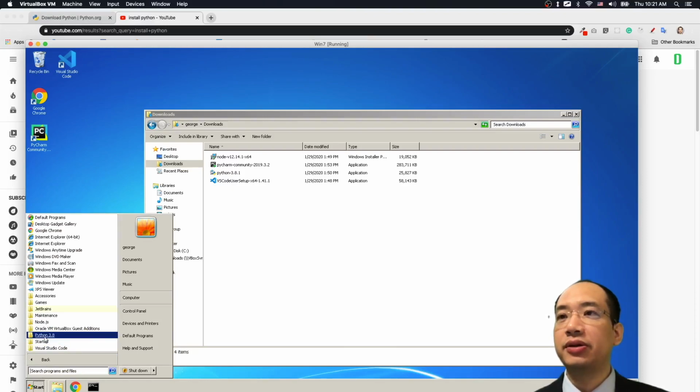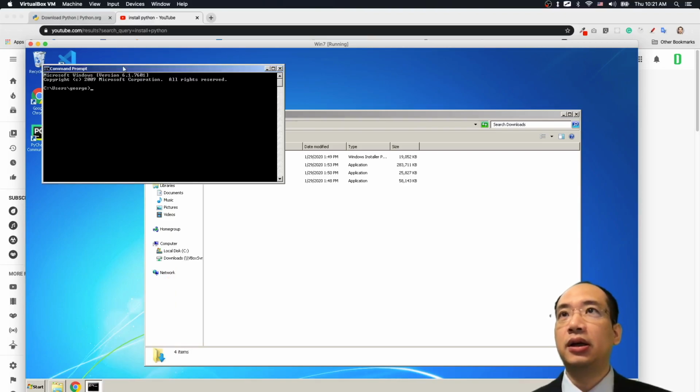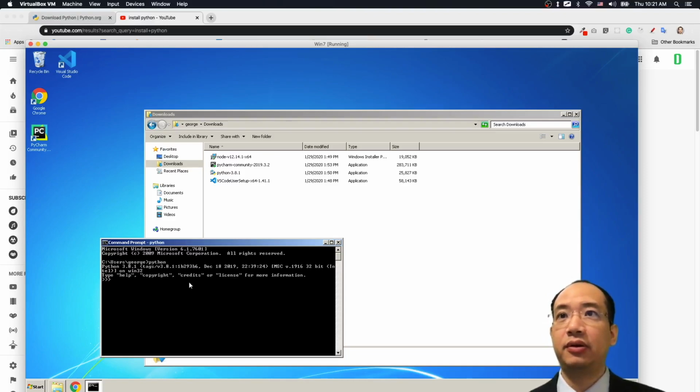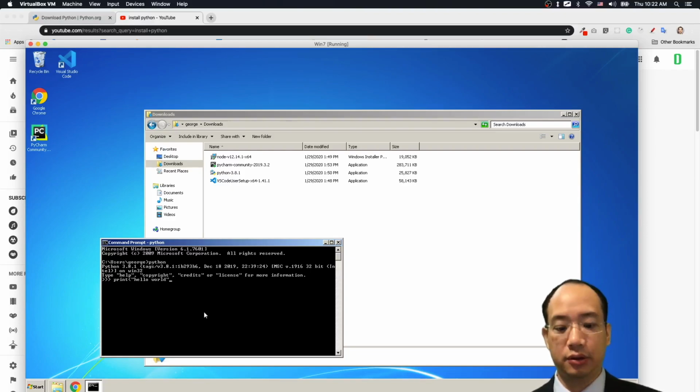You should see there is a folder here called Python 3.8, and if you want to go to the terminal, like this command prompt, you type python, and you got something called 3.8.1 here, and now you can try something fun like print hello world. Here you go.